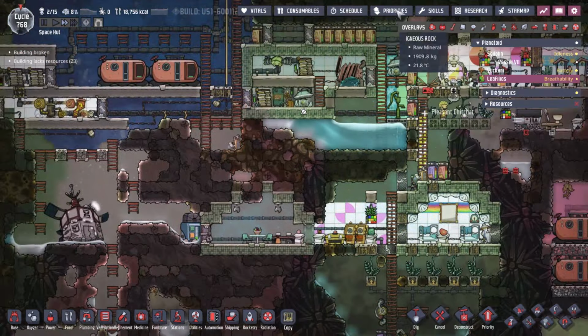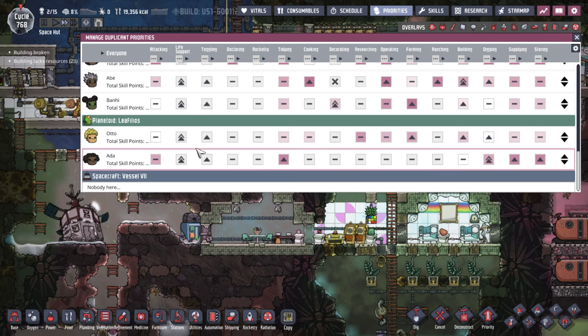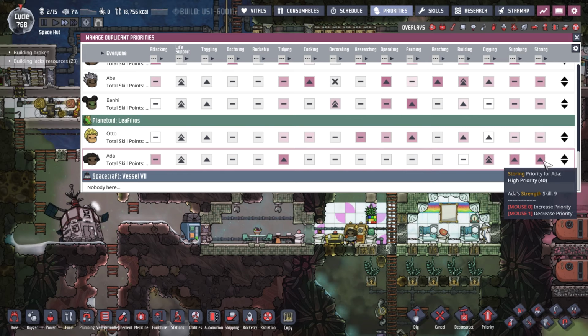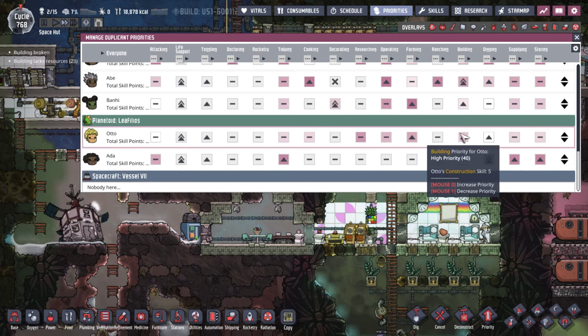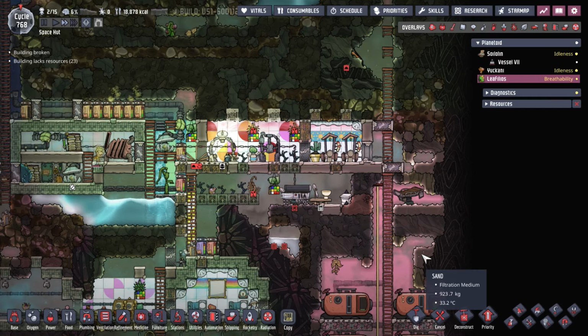Okay. Let me check your priorities. Get your priorities in order. So, tidying, operating, farming, building, digging, supplying, storage. So she already has the highest priority for digging, and Otto has a somewhat high one for building, so I'm not going to change them. We're just gonna leave it at that.